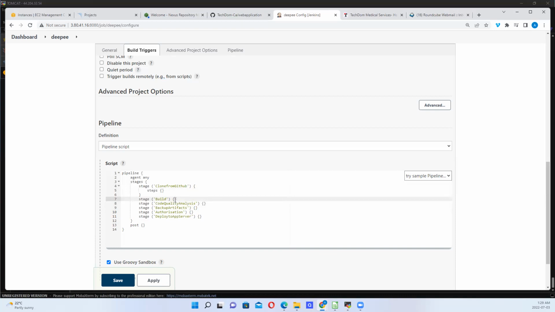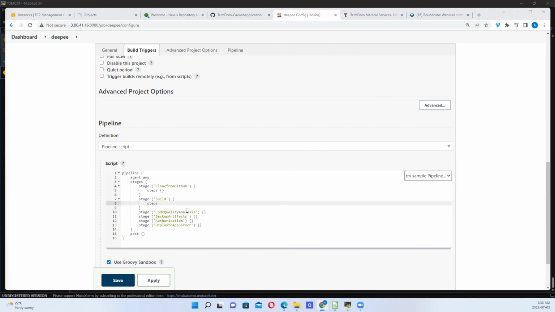Come here to the build, enter, I'll put steps. Put steps all the way.